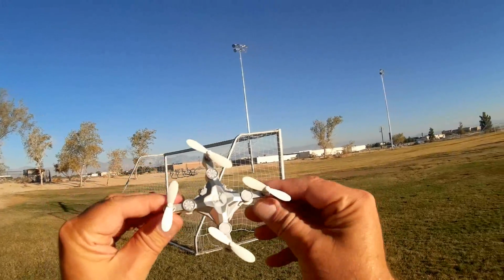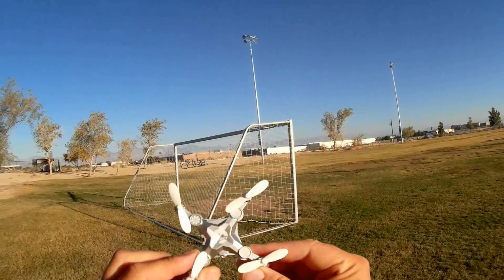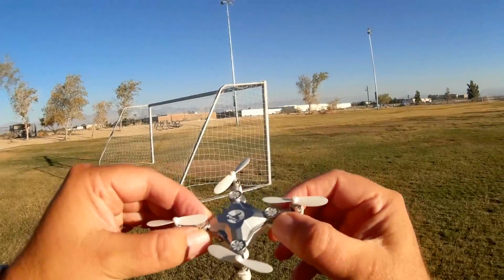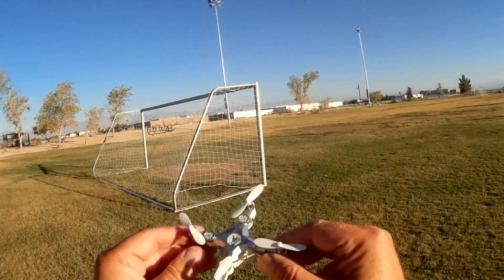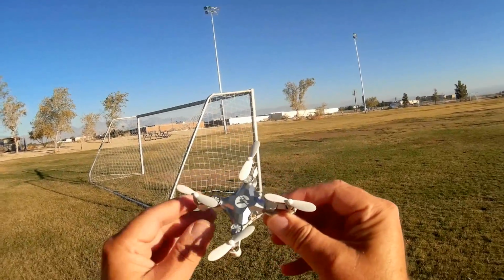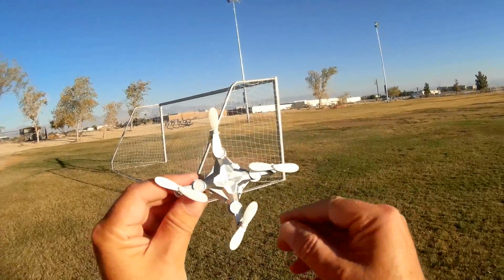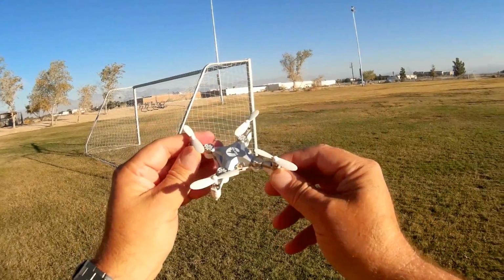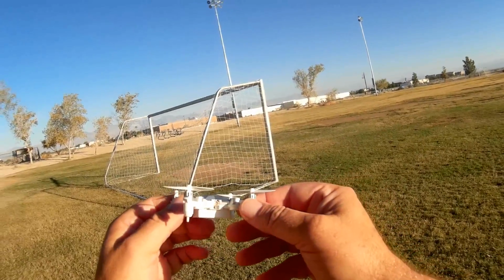Why would you want foldable arms on a quadcopter? Well, this increases stability of the quadcopter. These little nano quadcopters are really skittish because the blades are so close in to the center of gravity that they can be, and are, relatively hard to control as compared to larger quadcopters. If you can increase the diameter between these propellers, that increases the stability of the quadcopter, and hopefully we'll see that in flying here shortly when I take this up. See if it is actually more stable.